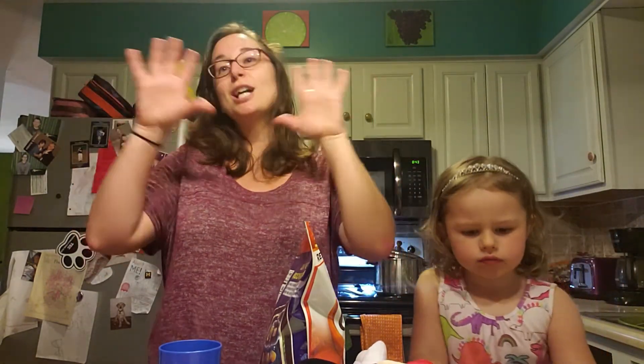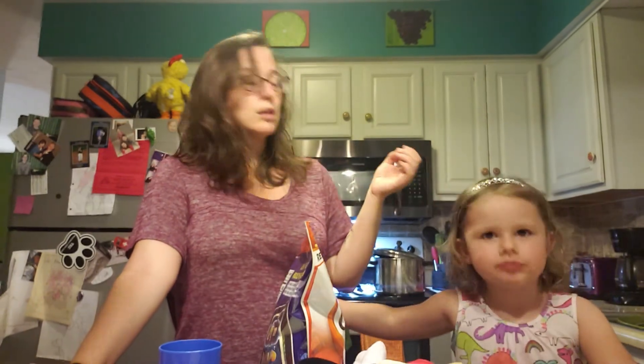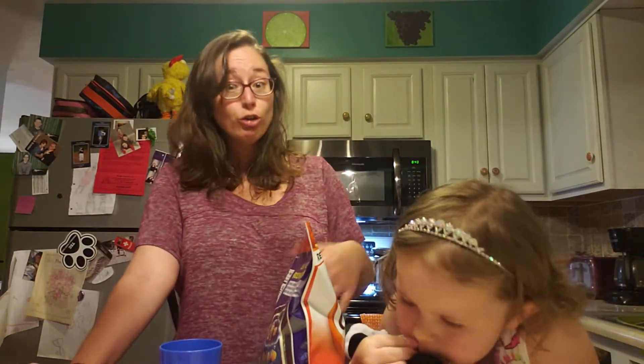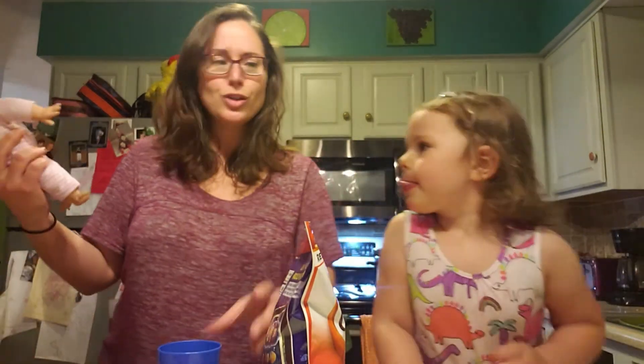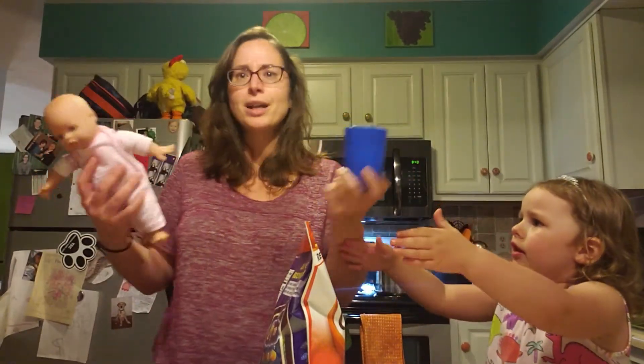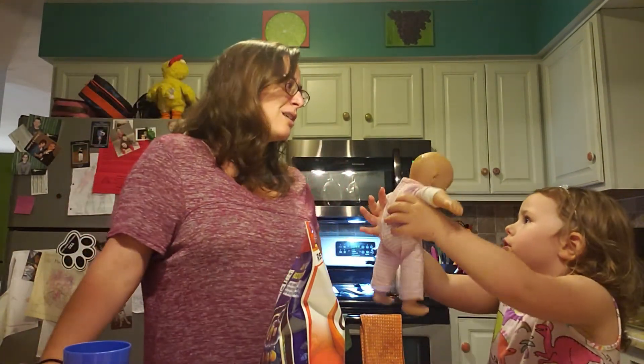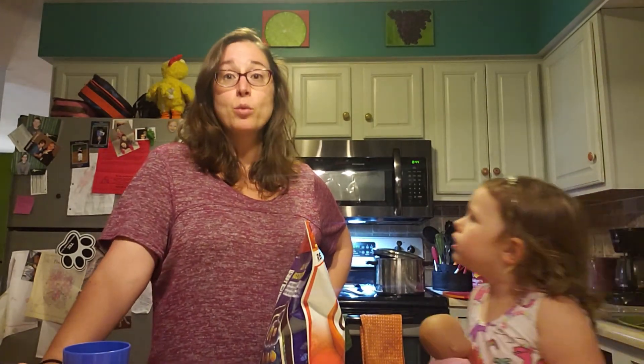Two choices. You're modeling simple language, you're giving a controlled choice so they can say or try to say what they want, and then everyone wins. Choices in the bathroom, choices in the bedroom with dressing, or even with diaper changes — 'do you want tickles on your belly or tickles on your feet?' Choices in the kitchen with food, cups, utensils. You can mix everything up, and of course playtime — you can always do choices with playtime.